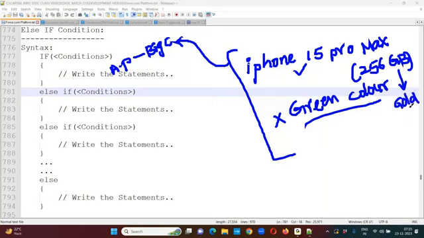So what can we do in this case? Whatever product you are looking for, if it is not available in a specific store, then what will you do? We go to a different showroom. So if it is not available in the Amirpet Big C showroom, then what will I do? I will go to the Panjagutta Big C showroom.